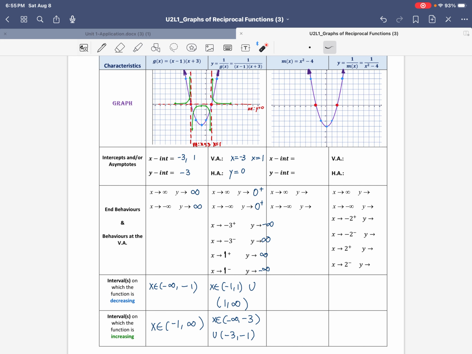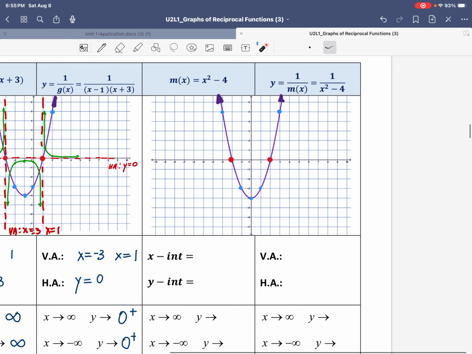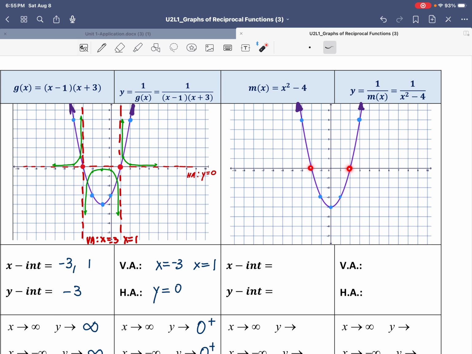Now, in the same way, we can reason about the next function. You can try to do this on your own. I will continue doing this as quickly as we can. Again, here are the x-intercepts of the function f(x) equals x squared minus 4. And this is where the asymptotes of the reciprocal would be. I would draw the asymptotes and I would label them. One is at x equals negative 2 and one is at x equals positive 2.